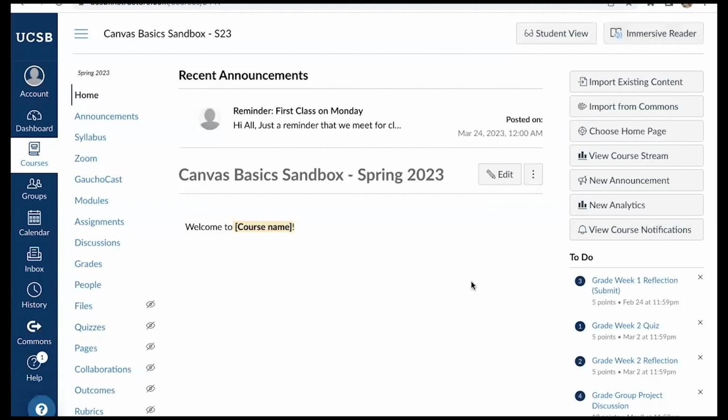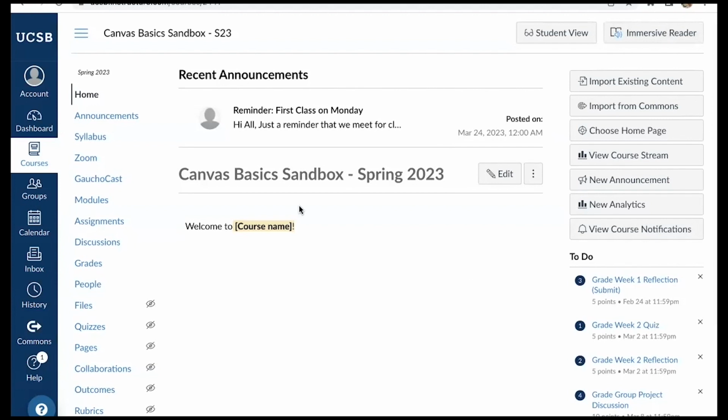Now that you've imported the course materials, we will walk through how you can add, modify, and delete content for the new academic quarter. First, the Home tab. The Home tab is the first page that students see each and every time they click on your course page.